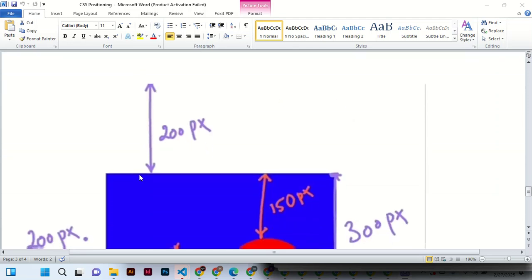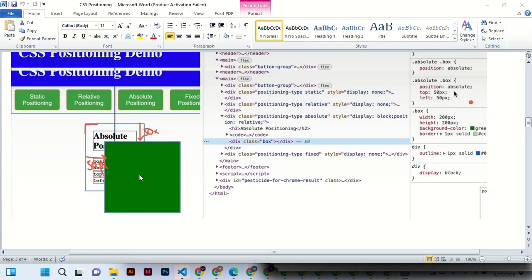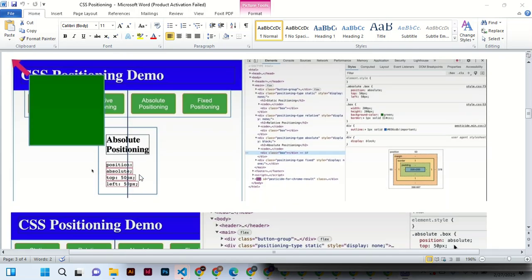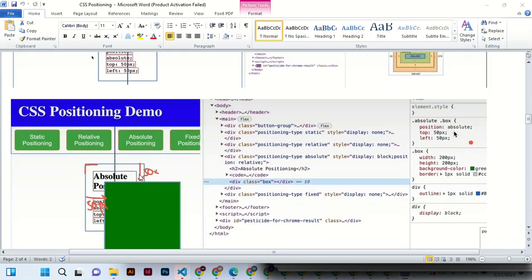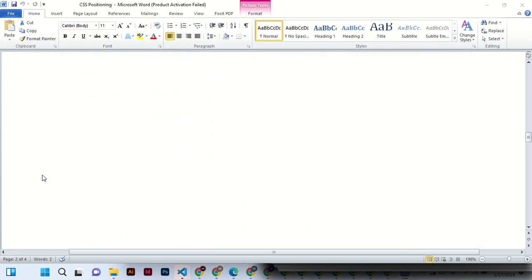There is another one which we have not talked about, and that is called the z-index. So in high school and in colleges, we talked about y-axis and x-axis in mathematics.